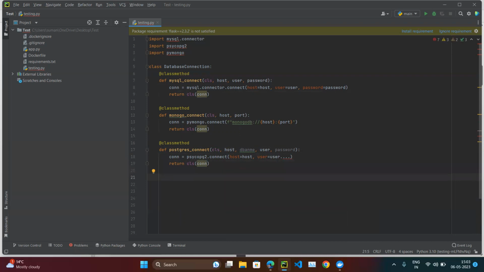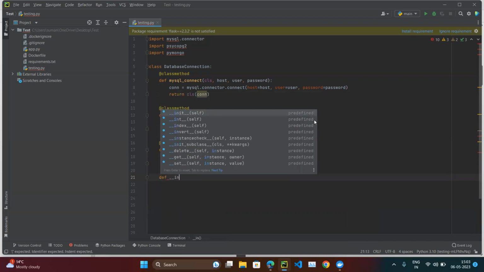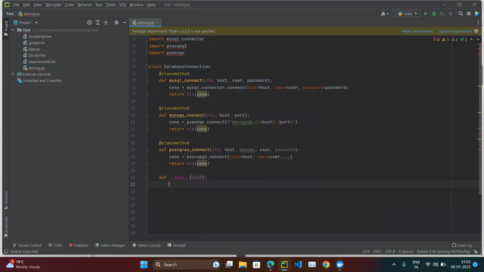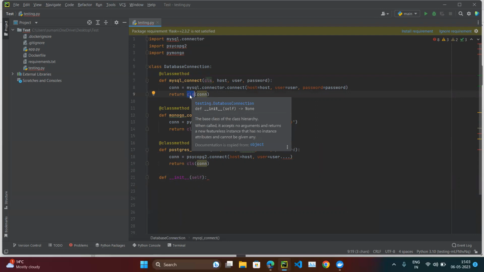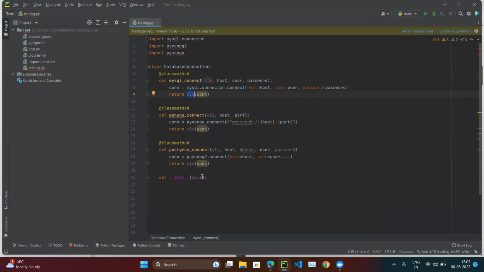So right now we defined three methods, and there is one more method, that is the init. Why do we need the init method? Because this is going to return the class, but at the back end, the class is going to call the init method, and it is accepting one variable, connection. So self.connection is equal to connection.